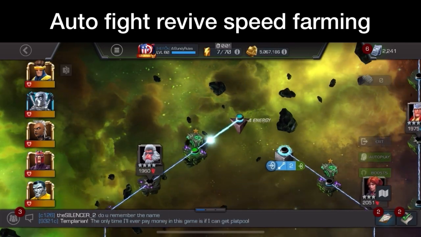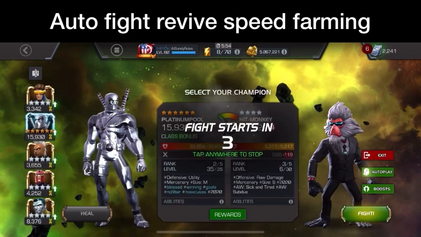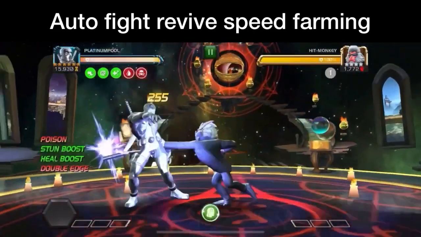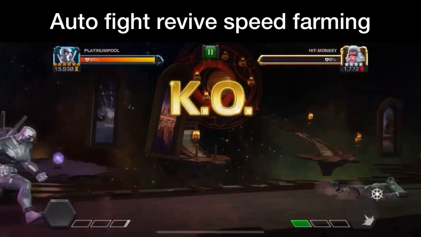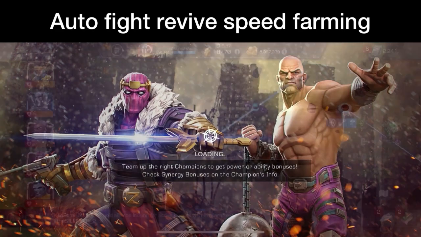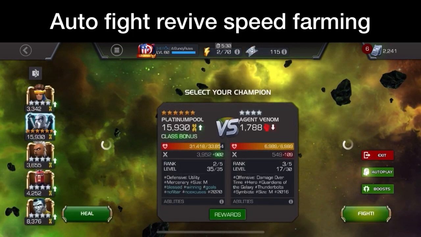So we are going to do our last run through here in our 20-minute mission on auto fighting revive farming, getting as many as we get, making it work, making it happen, watching this hit monkey on fast motion fighting platinum pool. That is a thing to watch right there. Nothing like speed fighting monkeys to make your eyes go all crazy. I think you're hallucinating for a second there. Woo-wee mama. That was some fun.